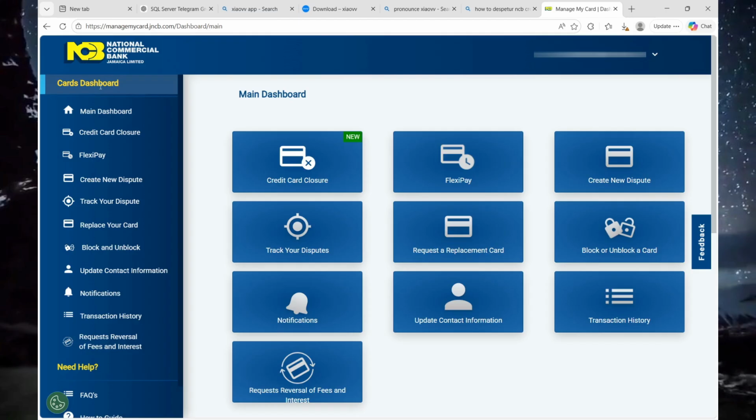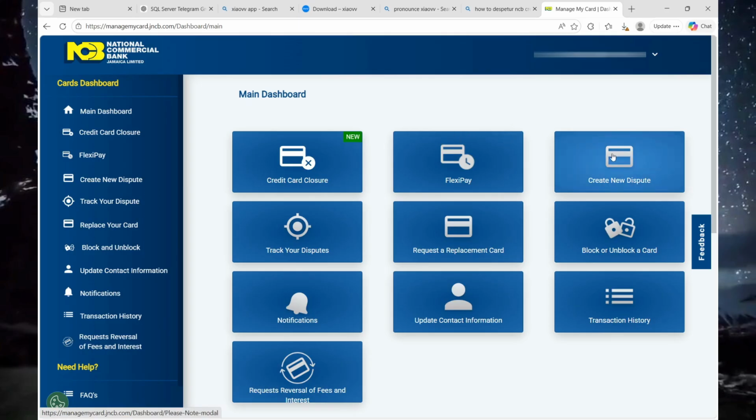Now from the dashboard, you'll see a bunch of options. I must add that it's best that you use a laptop because I tried this on my mobile phone and the view wasn't really great. The options to click weren't working accurately. Could be a browser, but it works best from the laptop, right?